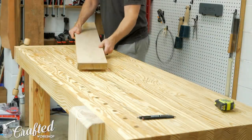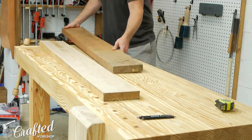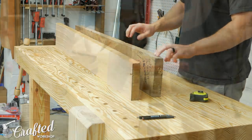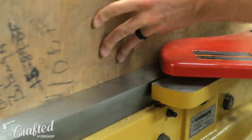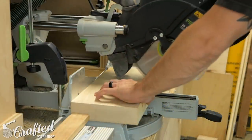If you don't have access to the tools required to mill rough lumber, you could either buy S4S lumber from your local lumber dealer — which means it's already surfaced on all sides — or you could use a 2x8 from your local home center. Since I was using rough lumber, the first step was squaring up the wood using my jointer, planer, and table saw. I started by jointing one edge on the jointer, then cut the shelf pieces to rough length on the miter saw.